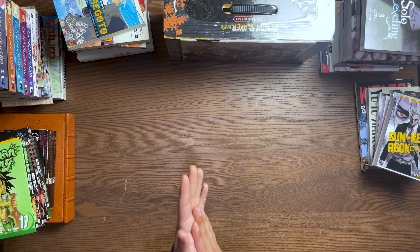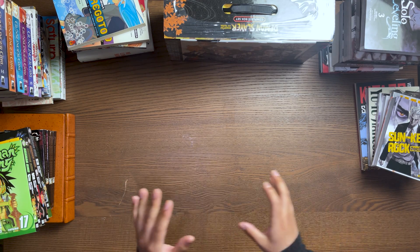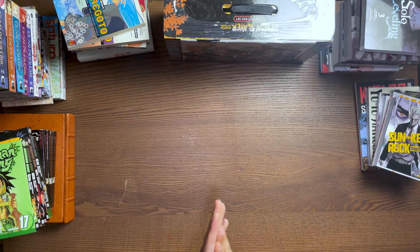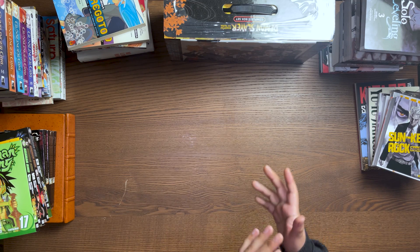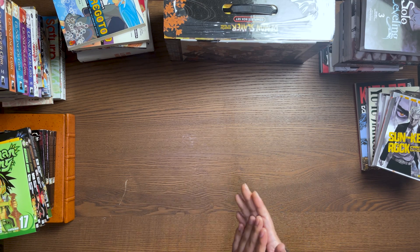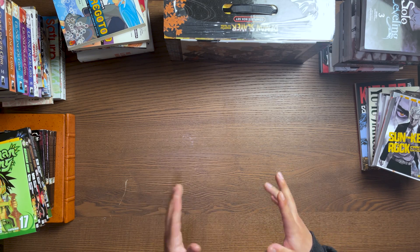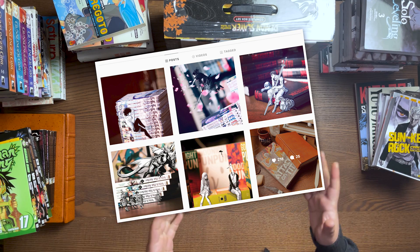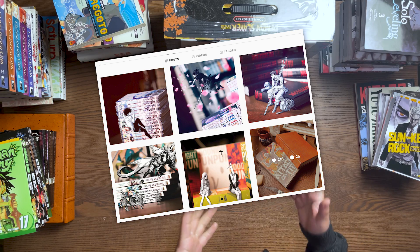What is up guys, it is Webra and I'm back with another manga haul. We're gonna go through this very quickly — there's gonna be no unboxings, I'm just gonna show you what I picked up this month and a little bit of last month. Before we get started, I want to say thank you to everyone who watched my Attack on Titan hardcover project, you guys are awesome, and also to everybody who has been sharing and supporting my Instagram posts, which you can check out on my Instagram.